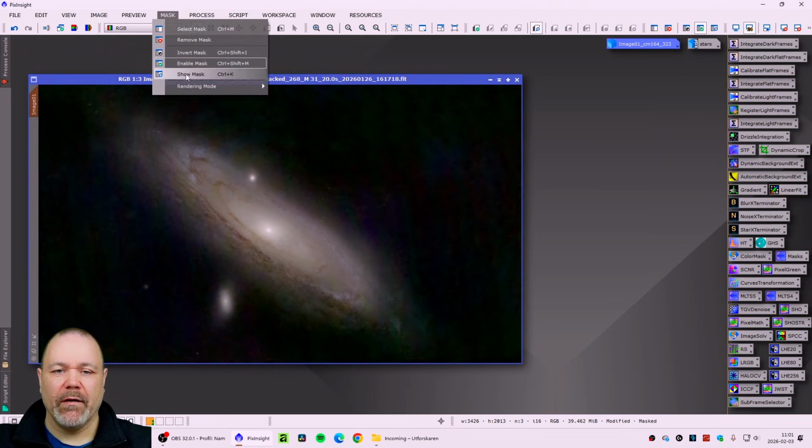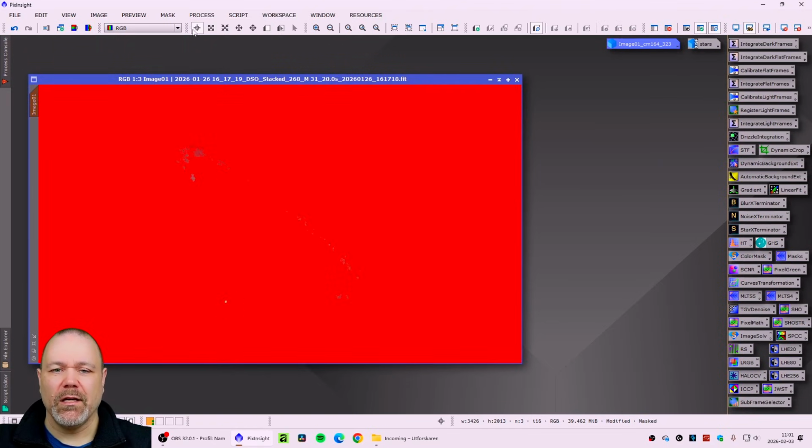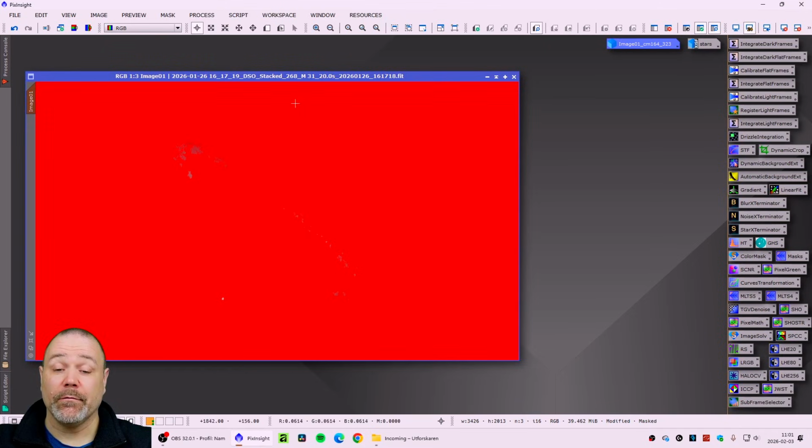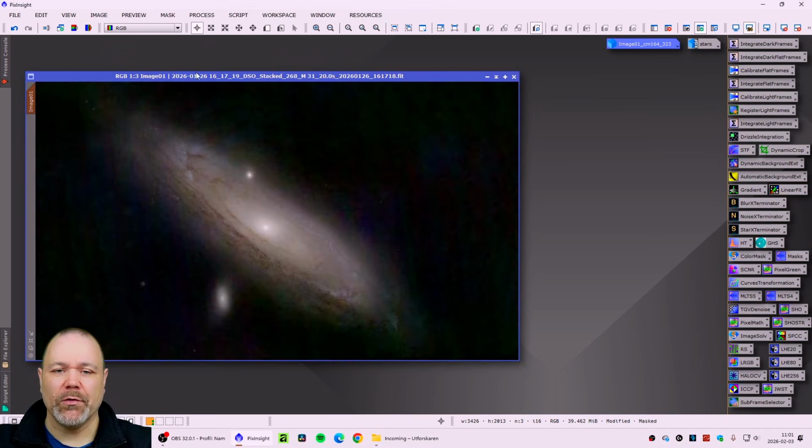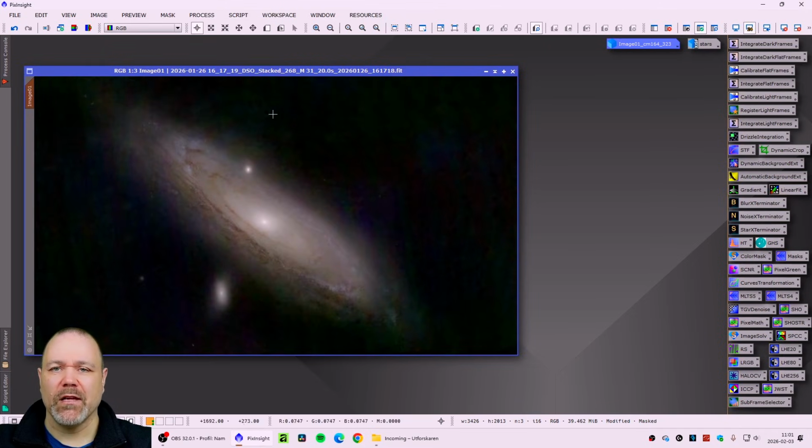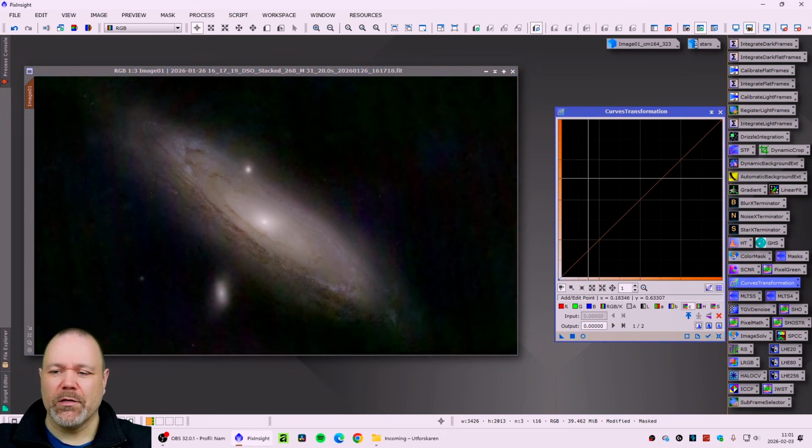And now I have show mask disabled, and default is this, but you might want to have show mask disabled for that so you can see what you're doing. And we can go into curves transformation now if you want.